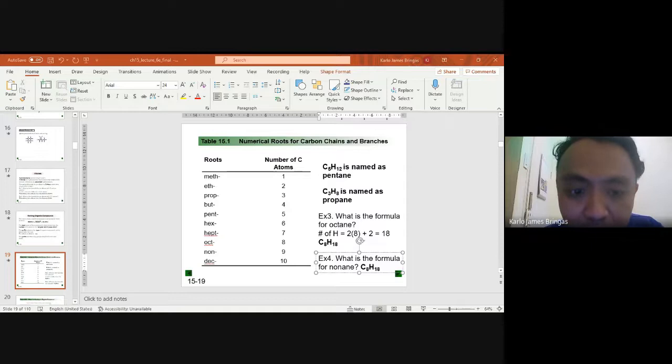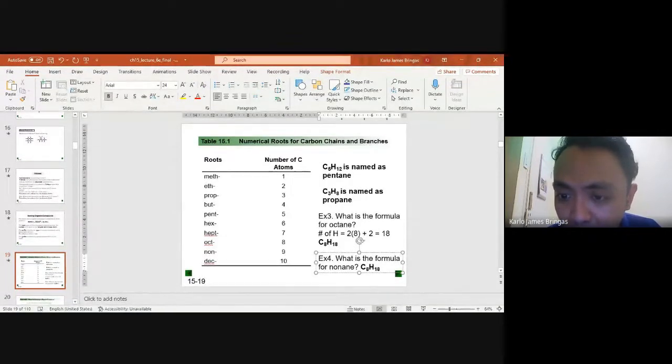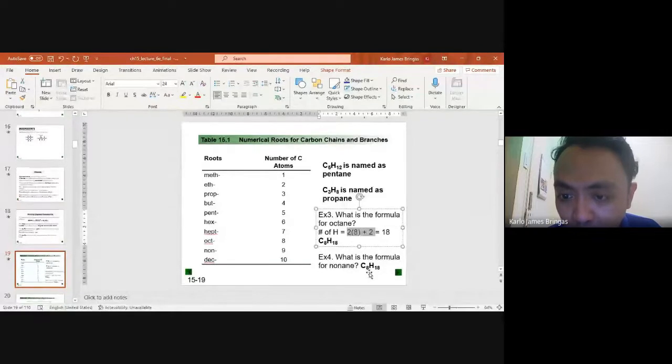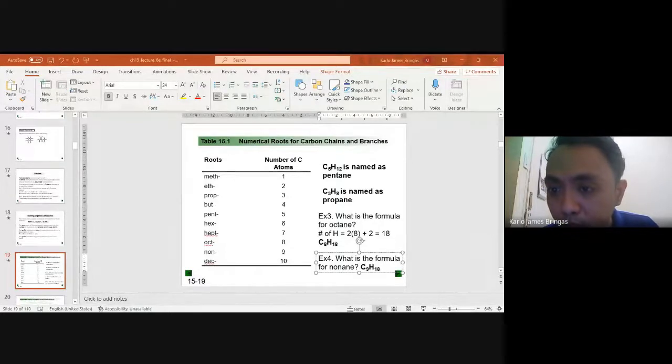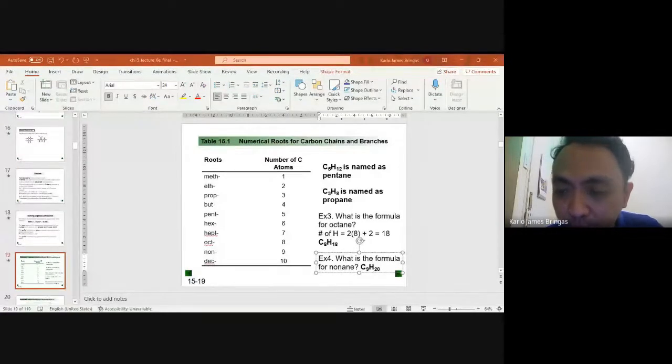This time, please tell me how many hydrogen atoms mayroon si nonene. So again, use the formula that we have here, 2n plus 2. So Lourdes, Cristel, Iso have that one correct, and Jamuel as well. So that, taken together, ang formula ni nonene is, please don't hang, C9H20, as Cristel and Jamuel have pointed out. So that is the formula for that one.